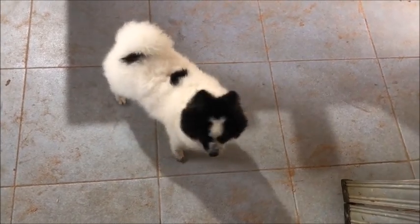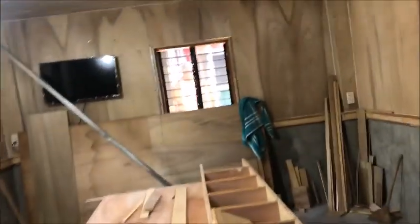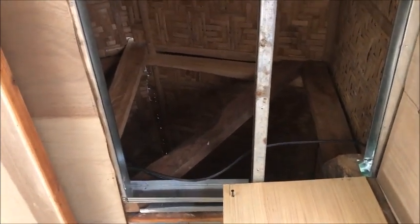And then after that, what, baby? What? Yeah, so after that we're gonna do some paint on this one, because before, a lot of birds were coming in, and sometimes a visitor would find the eggs of the bird dropped on the floor while he's sleeping. So this one here, Terrence will use as a rail on the bed.